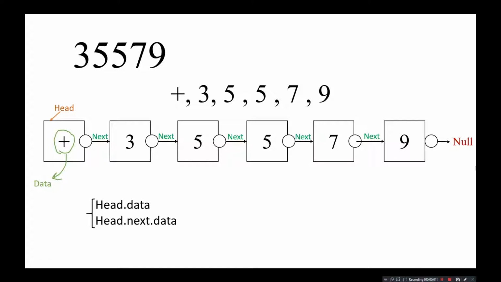The linked list we have shown here was a singly linked list. There are other linked lists as well: doubly linked list, multiply linked list, or other kinds of linked list. And the linked list we are using here is a normal singly linked list. If you want more information about linked lists and other data structures, there are links in the description and you can take a look at them if you want to.